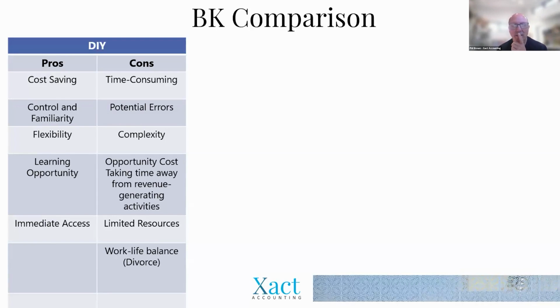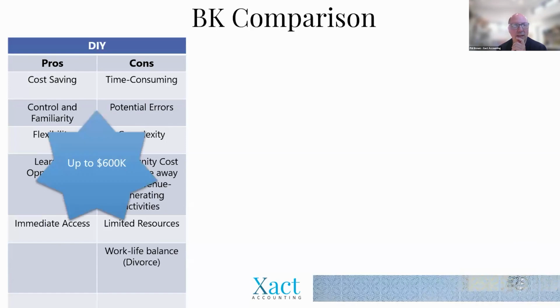If we think about those margins at the top of the show, it really doesn't take much to go off track from a financial perspective and get into trouble, particularly as you grow and you're taking on more projects. So we reckon, and look, this is just a rough thumb, but you can probably get away pretty safely up to 600K in revenue, maybe $1 million, before things get really quite difficult. And Nadia starts getting those calls around, if I don't do something about this, I'm going to lose my marriage. It's getting pretty nasty. So that's DIY.